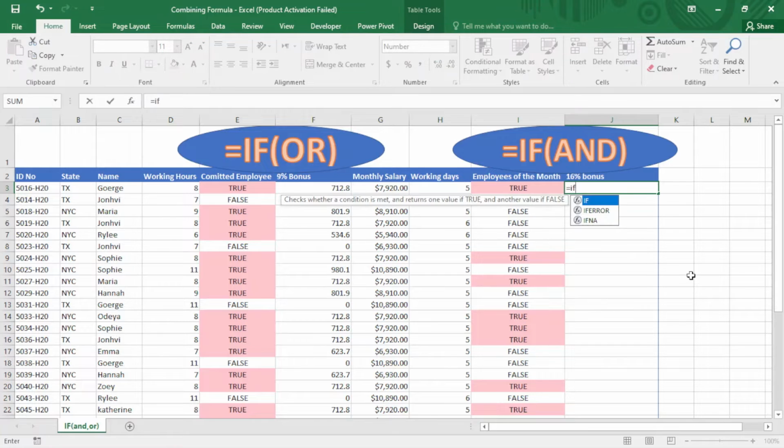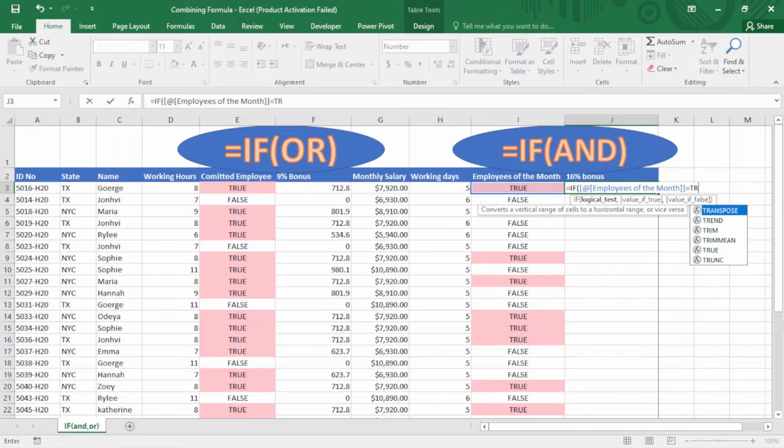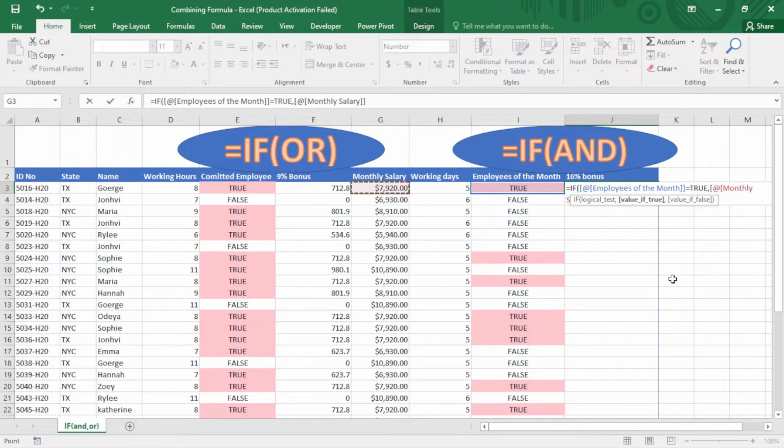equal sign, if it's true, equal to true, comma, they will get a 16% bonus. Select this, multiply by 16%, comma.